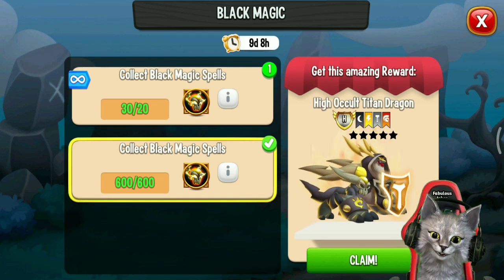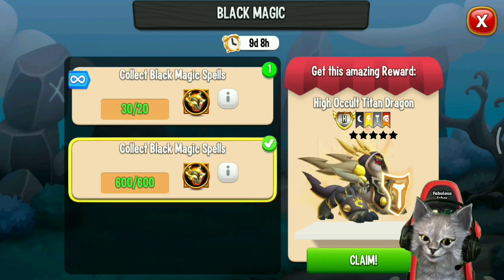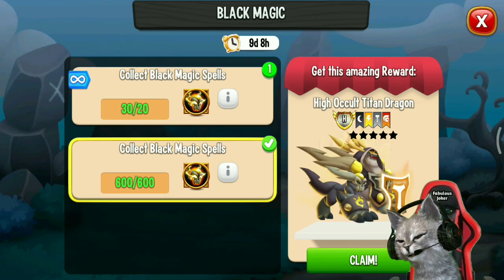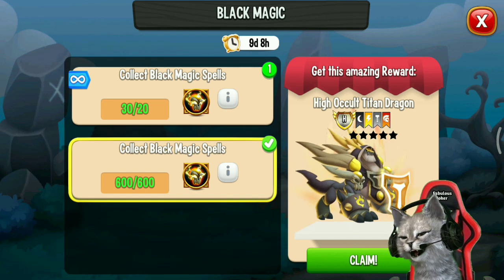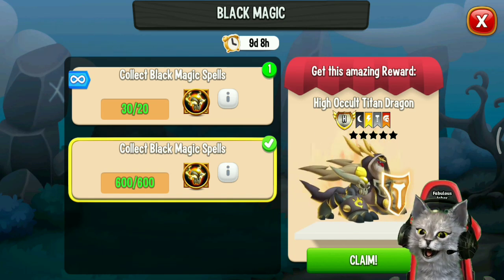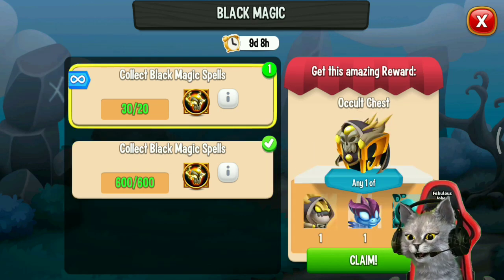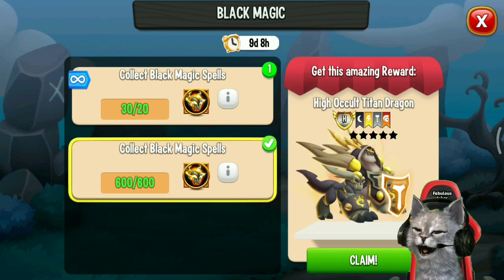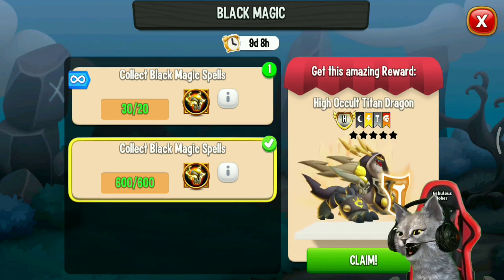Remember, you can get these black magic spells from the black magic island event, or from the alliance gift, which is if your alliance buys a gem pack, you will get a black magic spell, or you can get it from the Dragon TV. You can get 3 to 10 black magic spells from the Dragon TV. And remember to collect until 600 black magic spells to get the High Occult Titan Dragon.